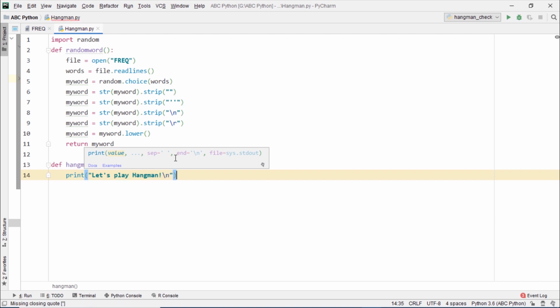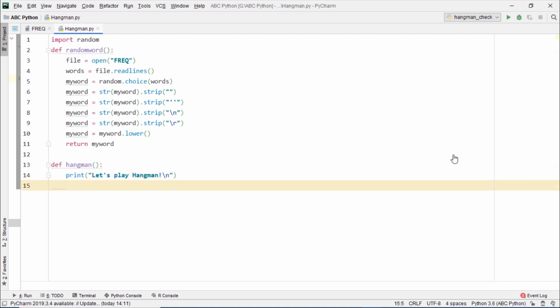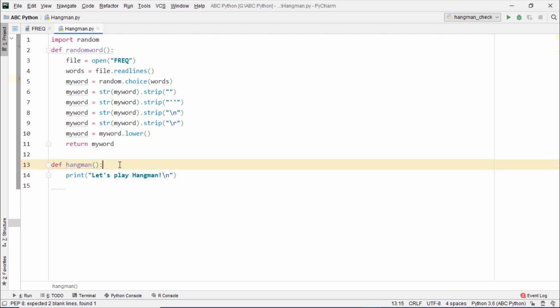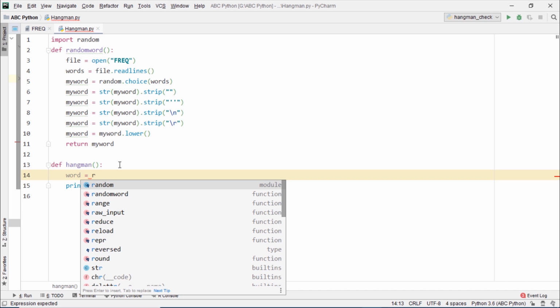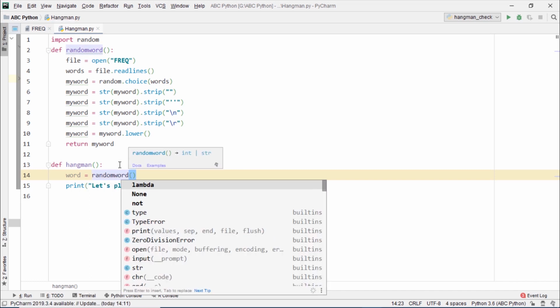And give a new line. And now to create the row of dashes, let's first assign the randomly generated word in a variable called word and call the random word function here.